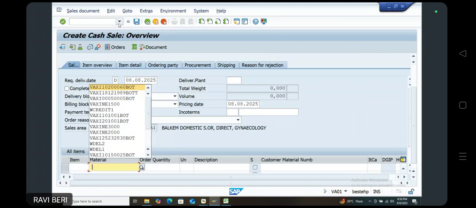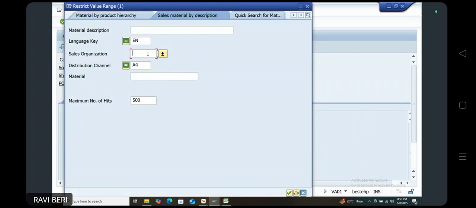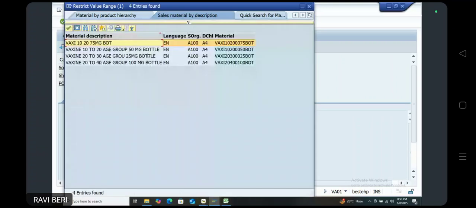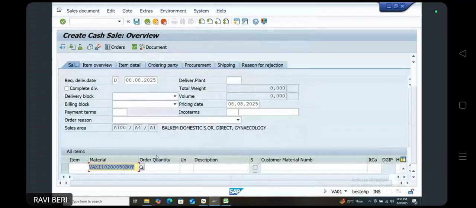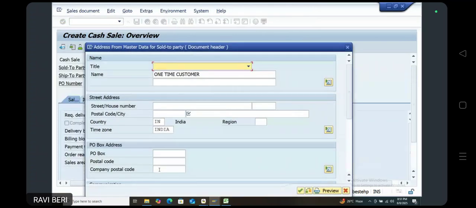Mention the material. What is our material? 1020 BOT. Mention the quantity. Now go to header.